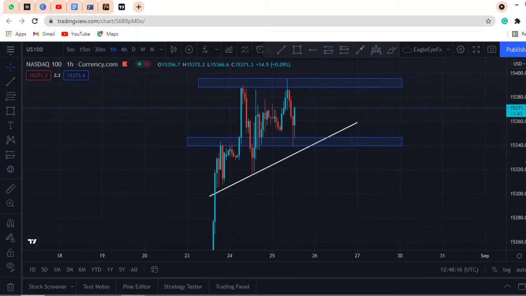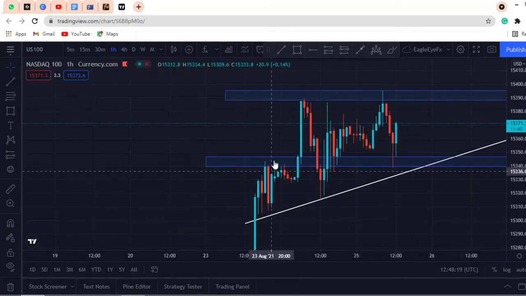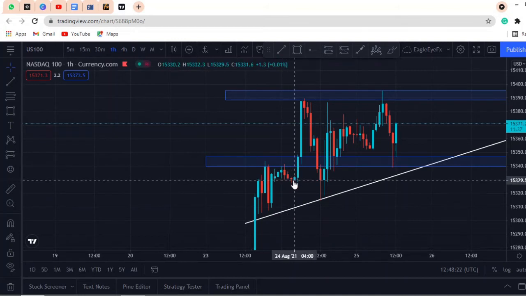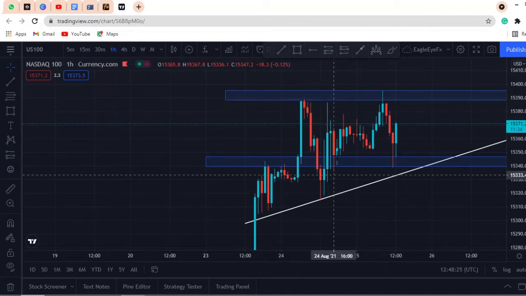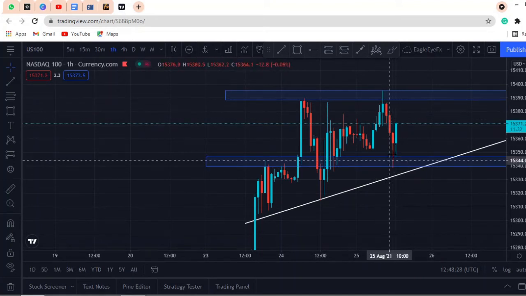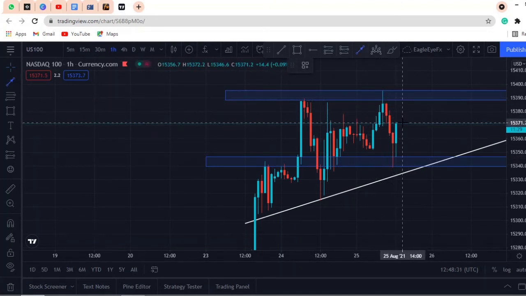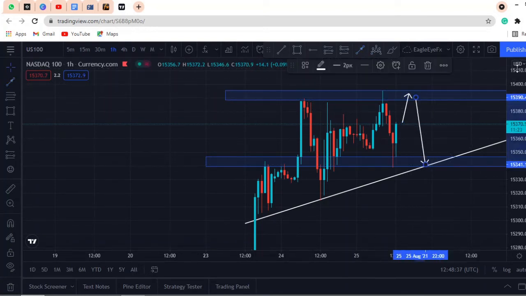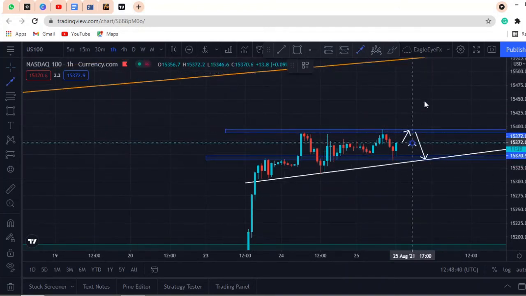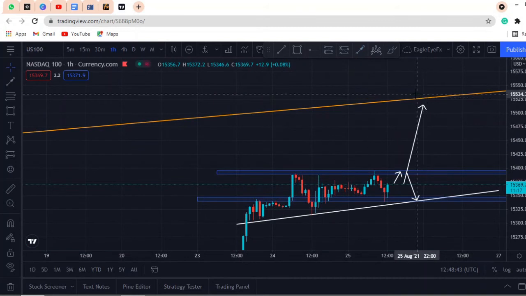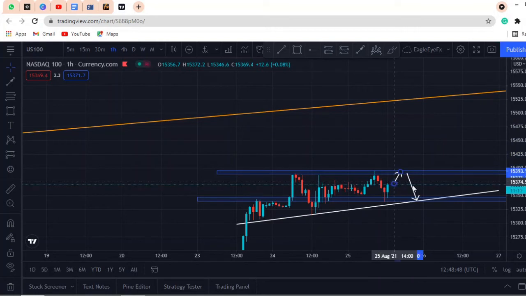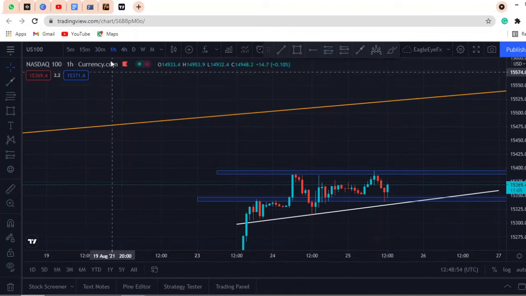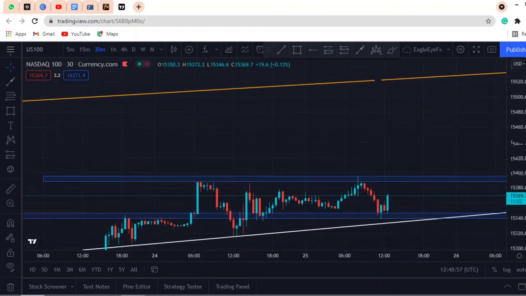The reason is simple because you see that there was some rejection back, then found momentum here, some rejection, then found support, it came here, and now it is trying to move perhaps to this level before it comes down, or it might break this level because of this trend line here that it is still trying to obey from the higher time frame. So let's go further down, maybe 30 minutes, and see.